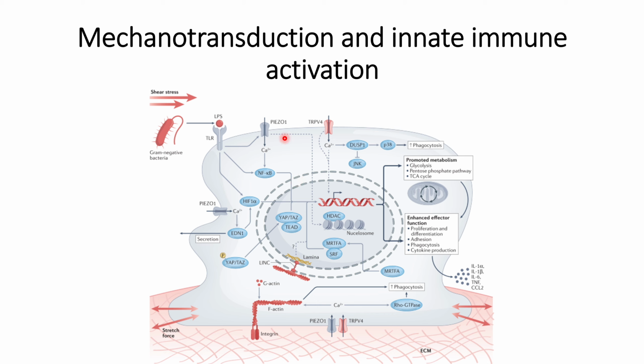But all the things that are marked here as dotted arrows have not come to a general consensus, whereas all those marked with dark lines are well accepted by the research community, or there has been a general consensus. For the dotted arrows, there is no general consensus yet, or the consensus is yet to be established. So these are some of the interactions, or how mechanotransduction can cause innate immune activation.